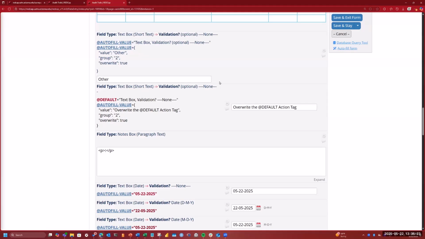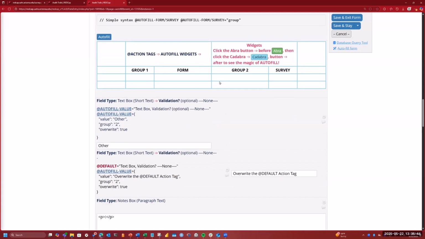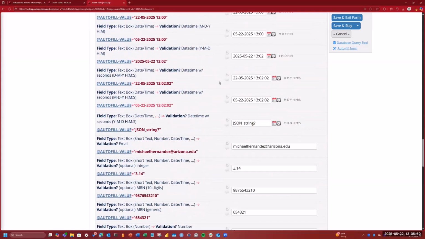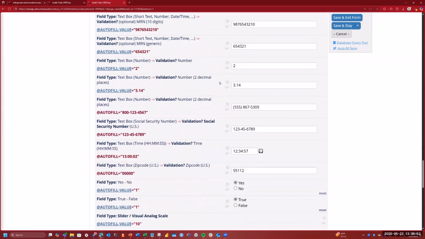So maybe the signature field can be listed beneath some of the fields that include the autofill value action tag. Do you guys have any other ideas? Anybody? Nothing, that's fine.